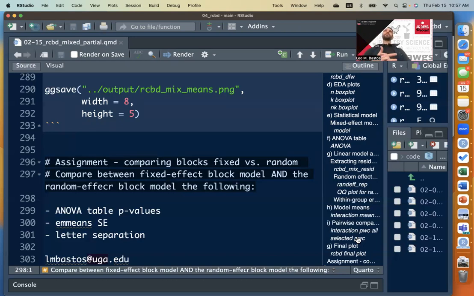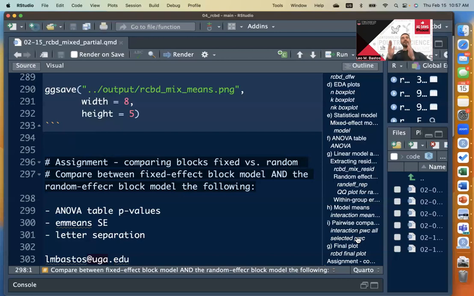Different how? In mixed, I think it's higher, and in the fixed, it was lower. Okay. That's great. Thanks, Benita. So Benita was saying here that the E means themselves were the same, but the standard errors were different, where they were higher in the mixed effect case. Did anyone find a different interpretation of this? I hope not, because that's the correct interpretation.